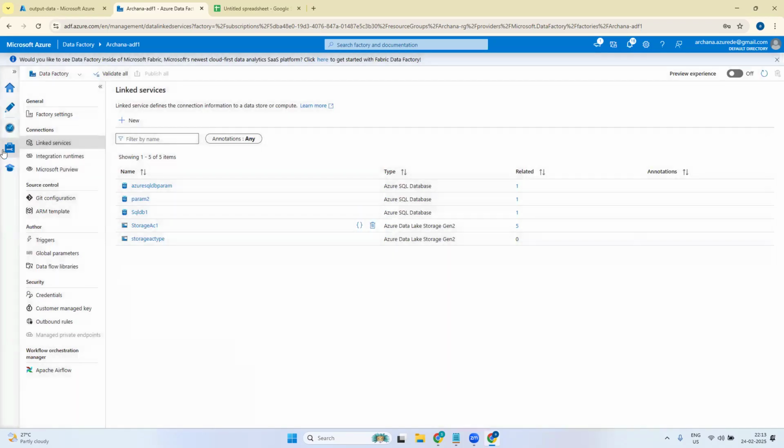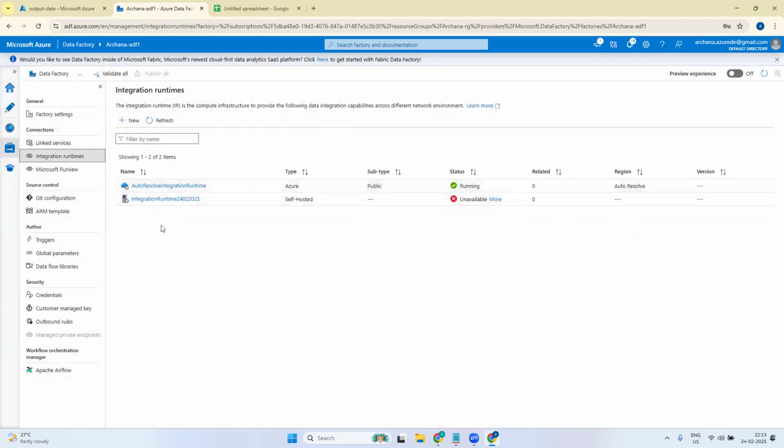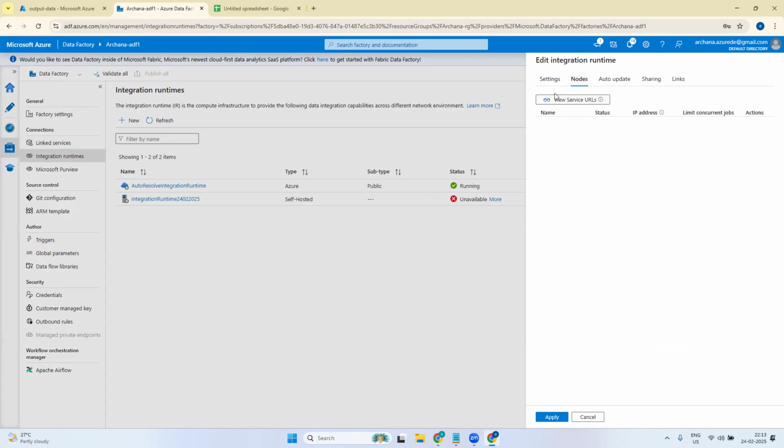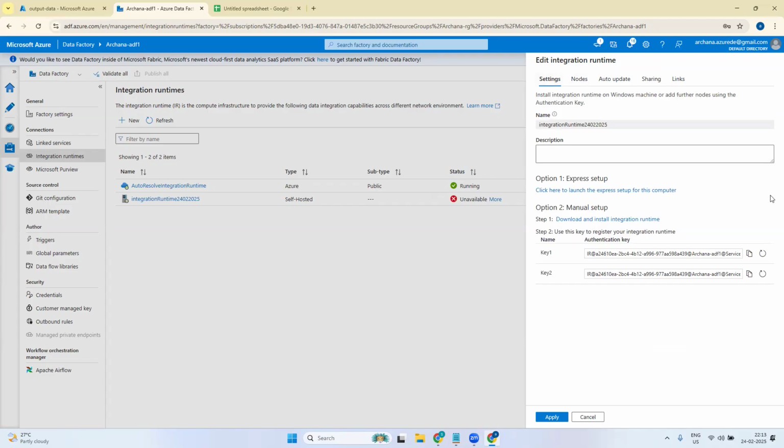For creating a different integration runtime, we have created one with today's date. You click on this. This needs to point to some machine on some network, so that you can link to it. For example, you can set up the same on your desktop or laptop also.